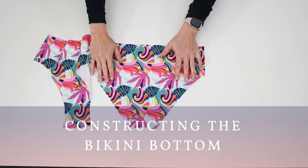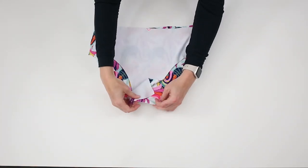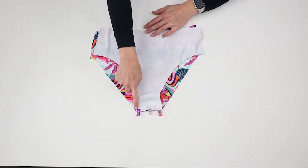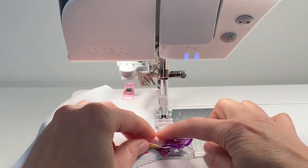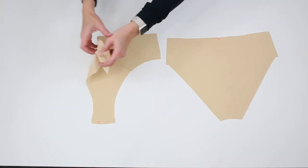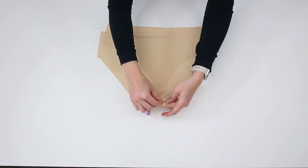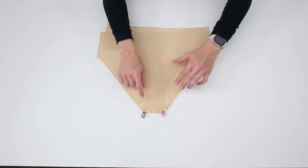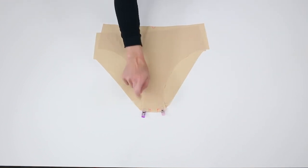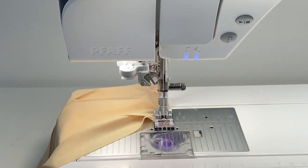Place the front and back main pieces right sides together and align the crotch. Sew to attach using a stretch stitch and a 3/8 inch or 1 centimeter seam allowance. It's recommended to use a sewing machine for this step to reduce bulk. Place the front and back lining pieces right sides together and align the crotch. Sew to attach using a stretch stitch and a 3/8 inch or 1 centimeter seam allowance. Leave a 1 inch or 2.5 centimeter opening at the center. Make sure to backstitch.